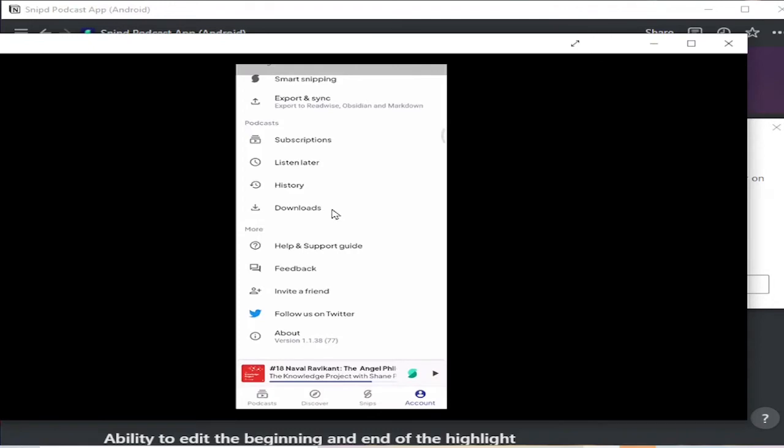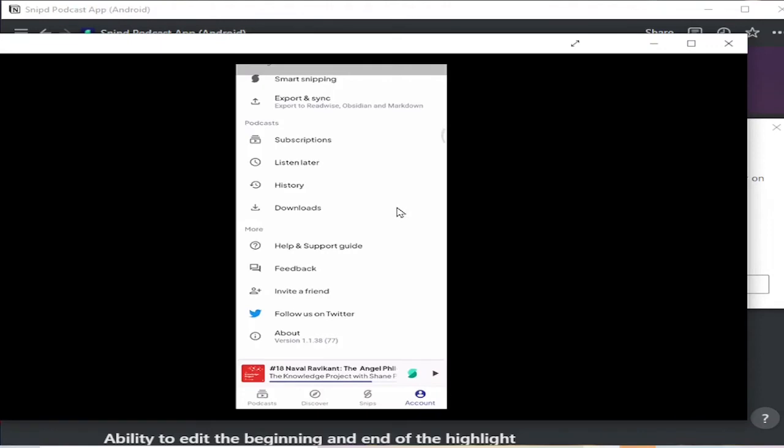These are the two things that I really think Snipd should be trying to improve upon, because this is where you get all the elasticity and how you can really play around with this.